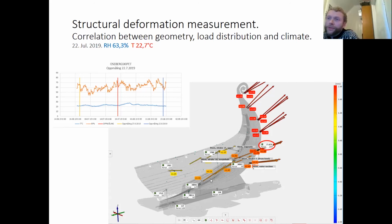But here we can also see, I have put a measurement at the support, and we can see how the structure is, if it goes up or down in between the supports. Generally, it falls slightly more down between the supports by mechanosorptive creep. It doesn't tend to go completely back. So we have an indication that there is a slight lack of regaining the original shape when it goes through many cycles of these movements.